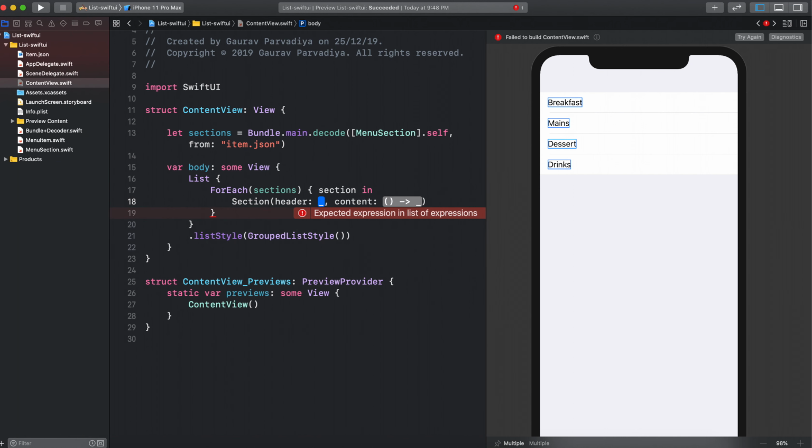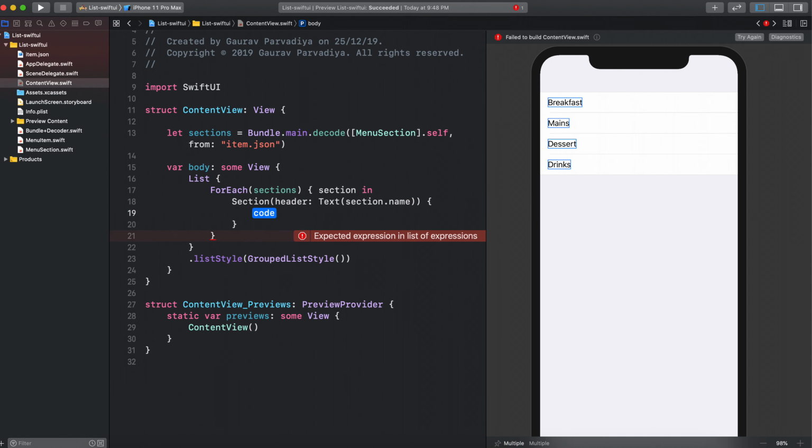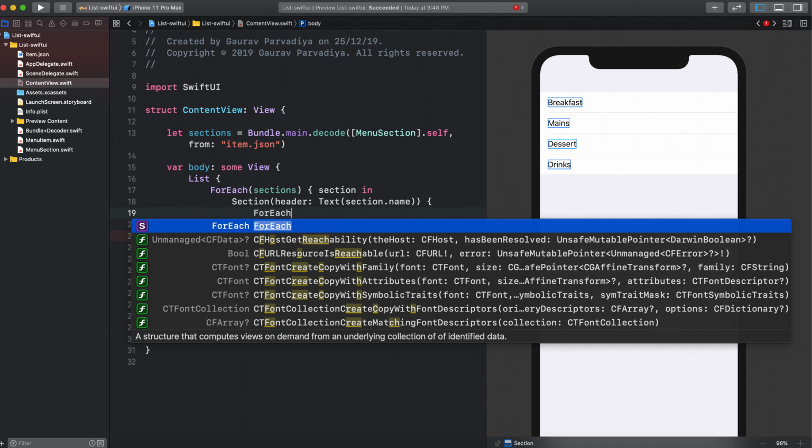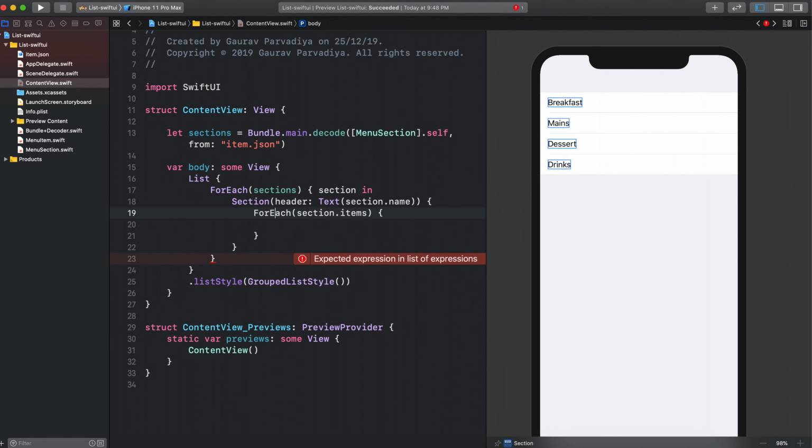Section with header will be Text section.name, and our content will be again a ForEach loop, and this loop will be over section.items, item in, and then let's write Text with item.name.